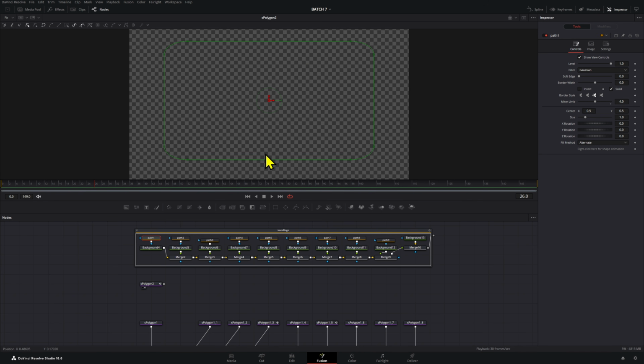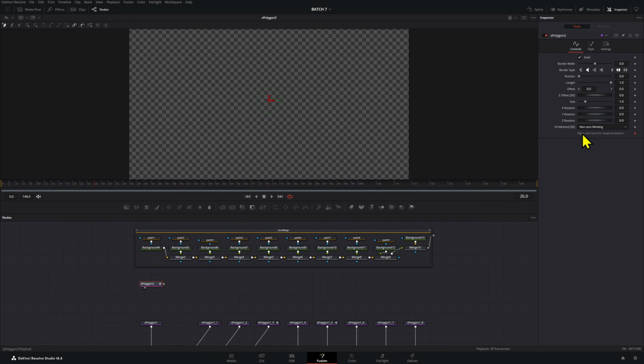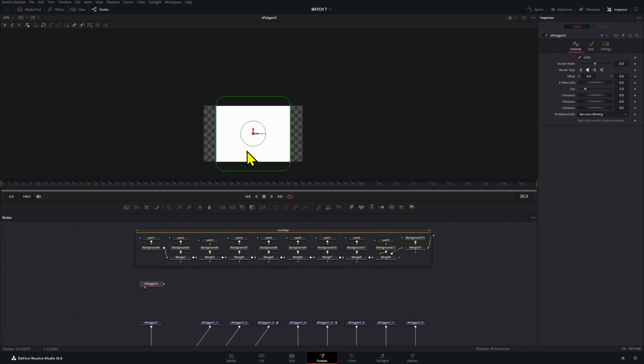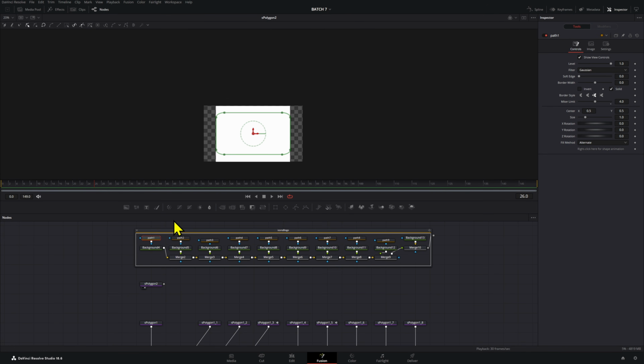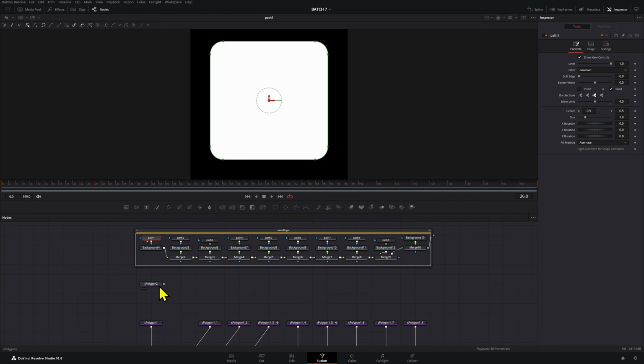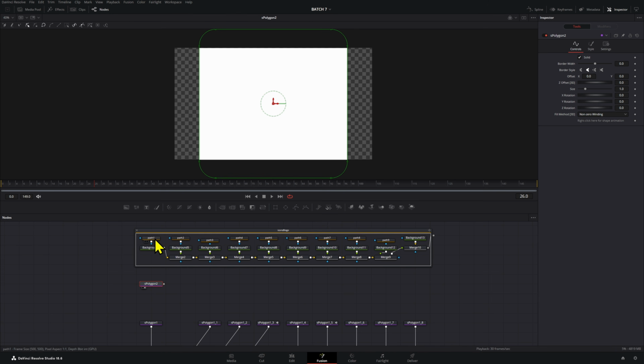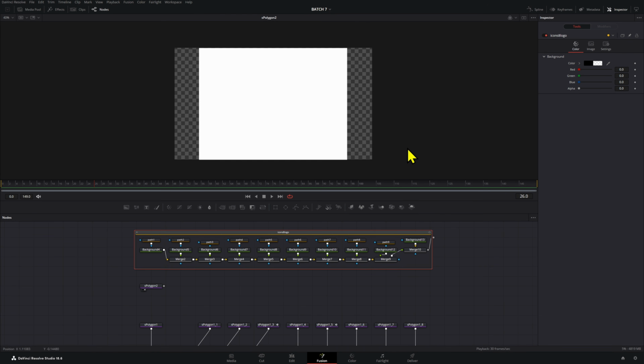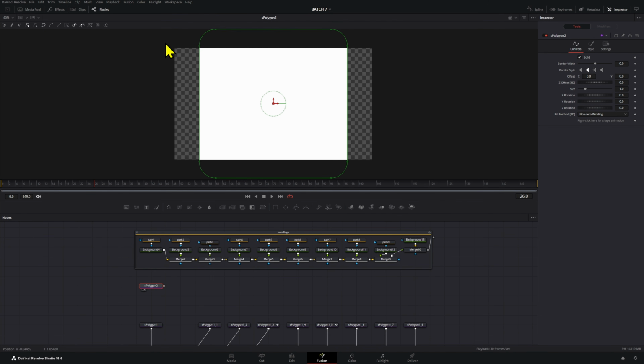To copy the path, some people might tell you that you have to publish these and all that, but all you have to do is actually just select your path, Ctrl C, then go to this polygon. Now here where it says right click here for shape animation, right click and then paste settings. That's gonna copy that same path that we have here. And don't worry, the only reason why it's looking differently right here is because of the resolution of these, which is 500 by 500, and we have this plane right here that's 1920 by 1080.